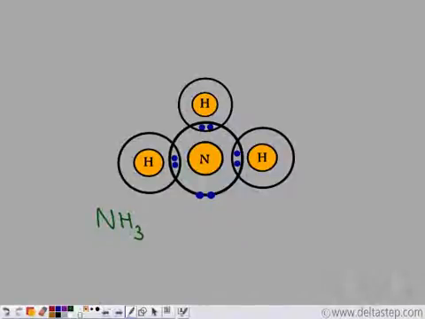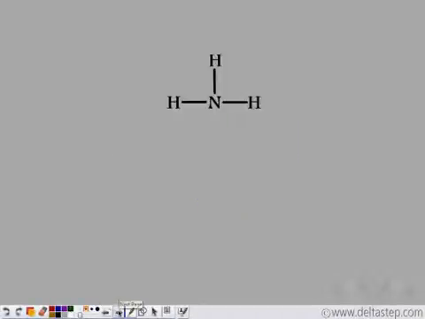Nitrogen in this case has 8 electrons, and each hydrogen atom has a duplet structure. That is, it has 2 valence electrons. Now, this ammonia that is formed, we know nitrogen has a higher electronegativity than hydrogen. So now nitrogen tends to attract the shared pair of electrons more towards itself. So it gets a slightly negative charge, and the 3 hydrogen atoms get a slight positive charge. So ammonia is a polar covalent compound.